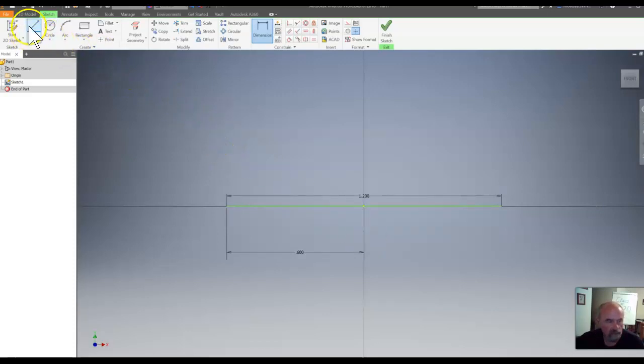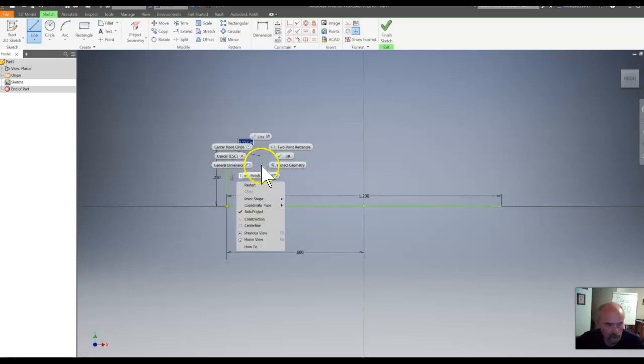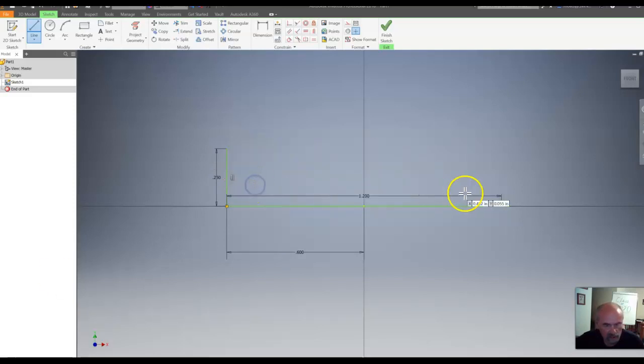Coming back up to the tool ribbon, I'm going to create a line. Go straight up 0.25. Going to right click, restart, so I can restart my line over here. Go straight up 0.25. Click OK.